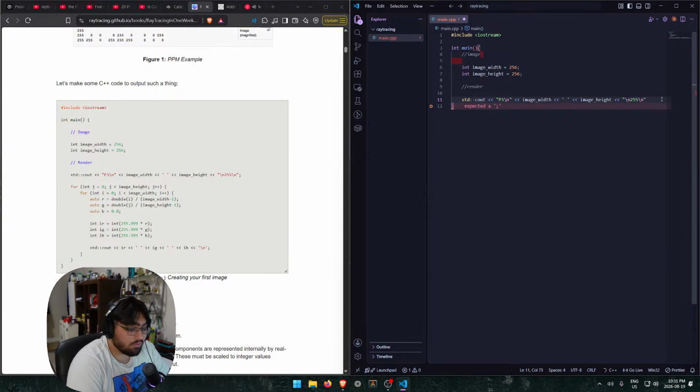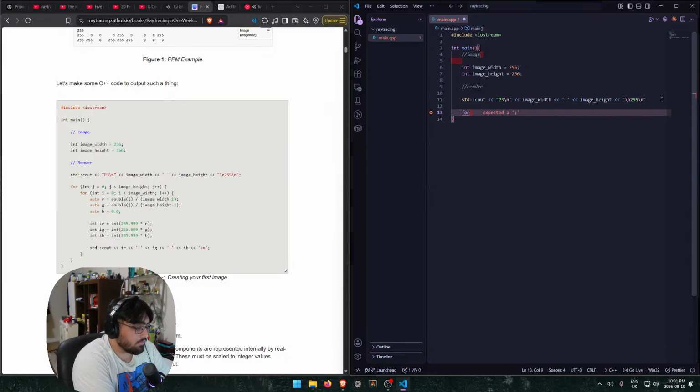255, and then the for loop, if I can type. Int j. Why are you starting off with j instead of i? Weird. Okay. Image height. j++. I actually kind of miss doing that.